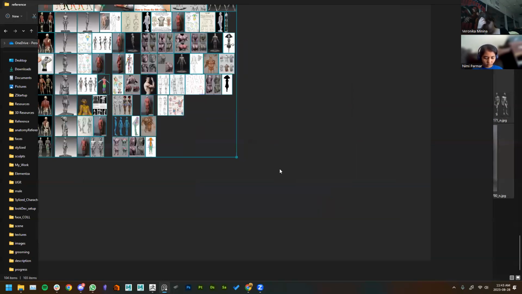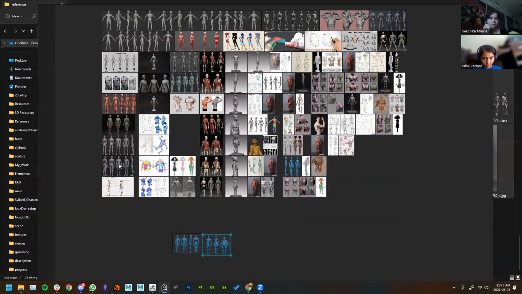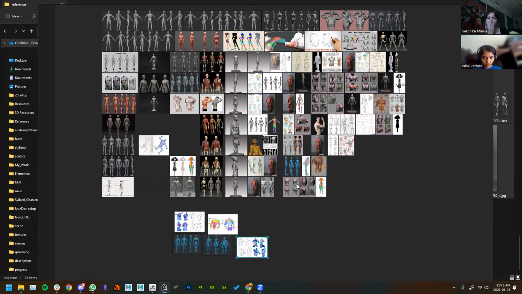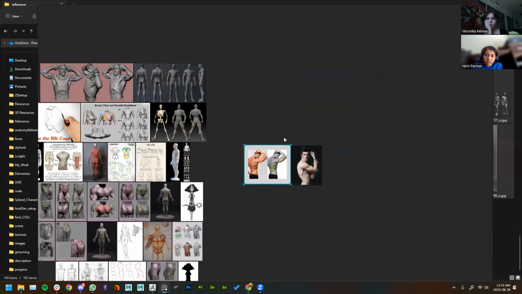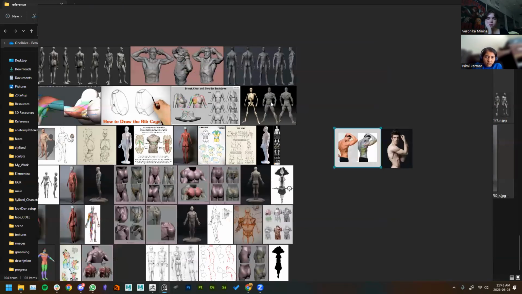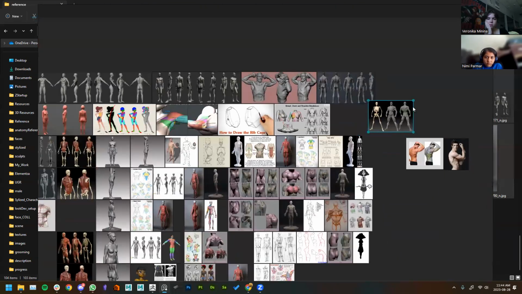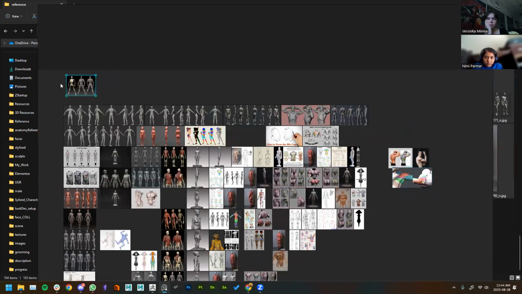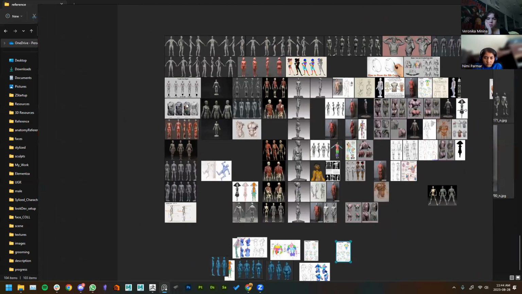And then usually I'll sort them by type, right? Something like, here are all these ideas of how I can make a mannequin, so I can pull all these ones down here. And then some things which are real pictures or even body parts. I might look at this for the arms, because I'm trying to figure out how the arms work. Things like this are really great also for simplification, understanding anatomy and how things fold together. Here are some more arms, so I'll pull these guys down here too and sort these out.